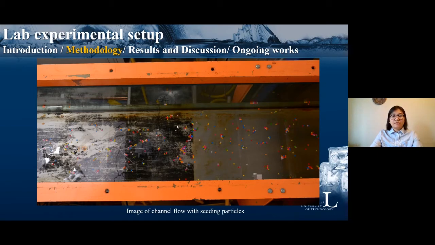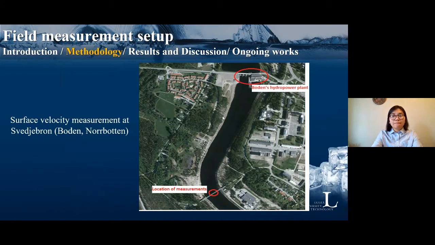The particles are seeded from the inlet position of the channel. All cameras capture the flow continuously. For this setup, our camera system can capture a maximum of about 25 consecutive frames with a frame rate around 3.1 or 3.2 frames per second. That's how we set up the lab experiment.